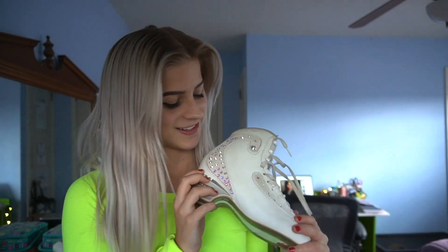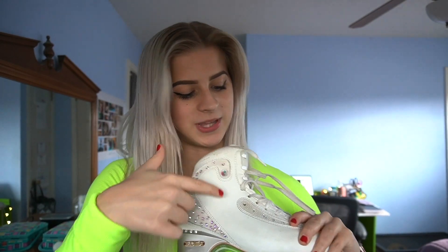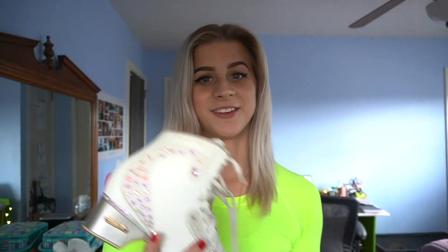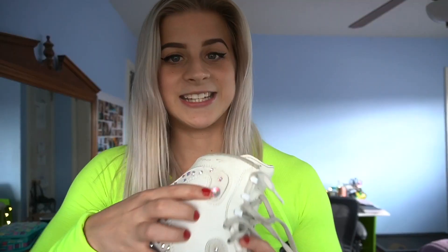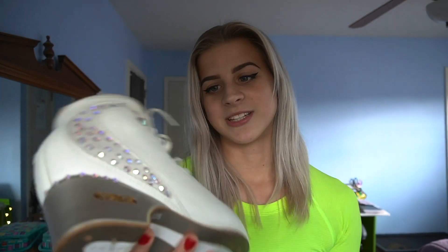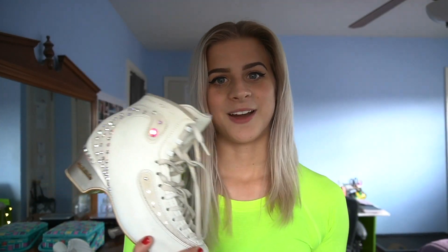This is the final product — I did around the heel with the same sparkles as the rest of the boot. I left the original stones on the side since I'm not going to be skating in these, so I didn't want to waste too many stones or too much time. I did get to use one big sparkle which I absolutely loved, and then a bunch of little ones and some medium sized ones. This actually has three different sizes and colors of stones — I think they all go together pretty well.